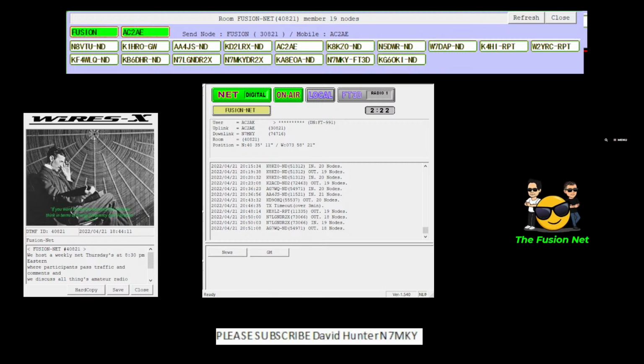All right. Listen, I'm going to call for some check-ins, and I'm going to come back to those last two stations for name, location, their local outside temperature, and whether or not they've got traffic for the net. Well, actually, we're past traffic already, so we'll just put them down for no traffic unless they have something absolutely important they must tell us. So let's see. This is Alpha Charlie 2 Alpha Echo with the FusionNet, and we're looking for a last call for check-ins. Last call for check-ins. Come on, come on.